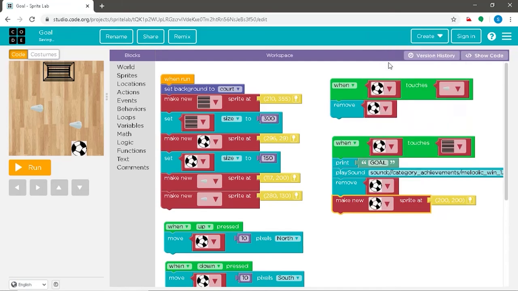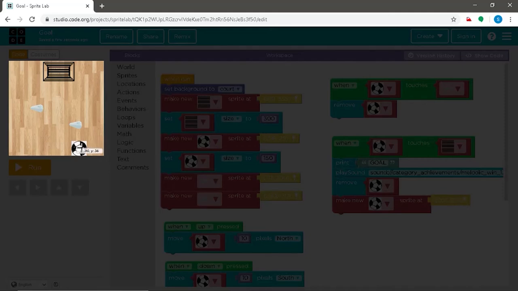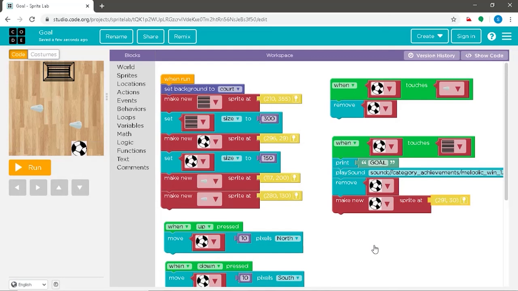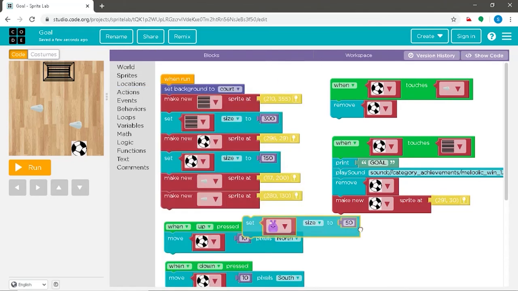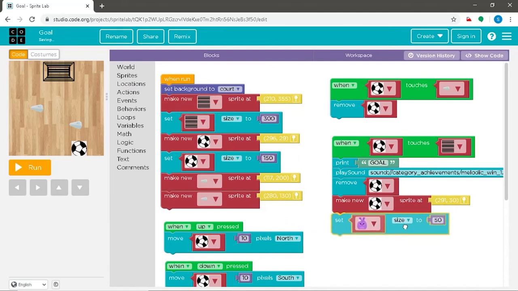We will be changing the sprite to ball and will be changing its coordinates to again the same. Now we'll again set its size to 150, like we have done with the previous ball, so as they remain alike.